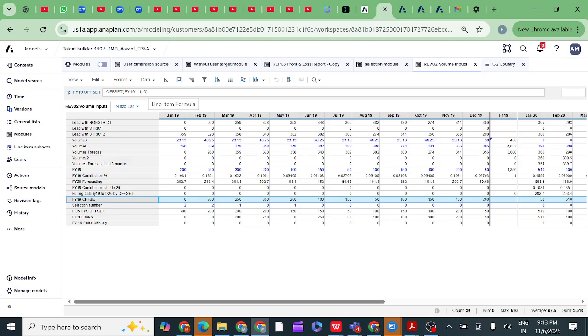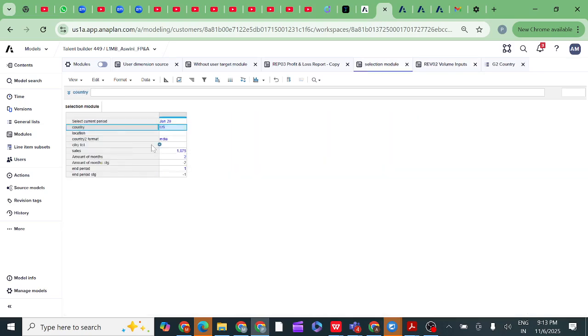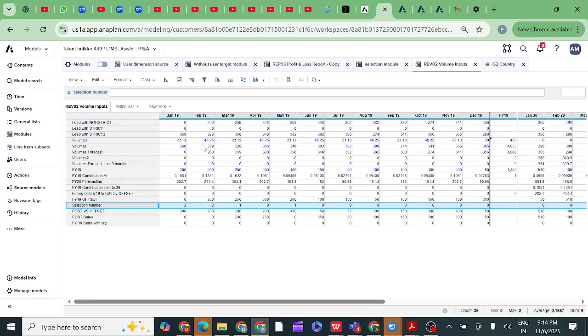So we should create one input line item. Generally this selection number also we give in the selection module only. Whenever the user wants to give some input and check these things, we don't give it in the target module. We are practicing, that is the reason we have given it this way. Most of the time we give everything in the selection modules. In the selection module, they give some number input and check how it is affecting my outputs. This way they will think.